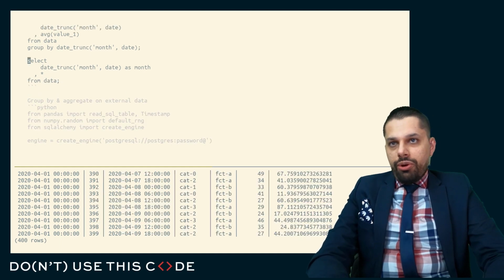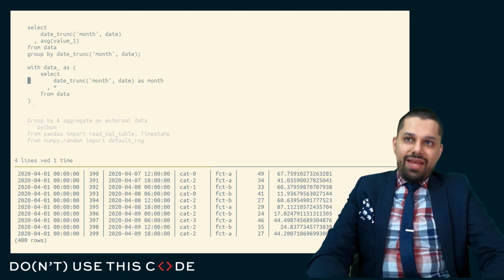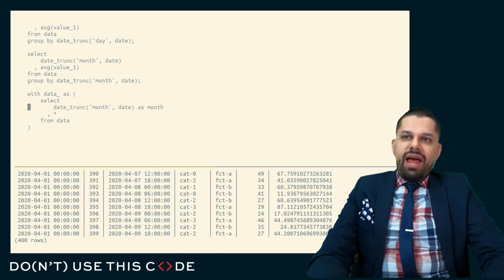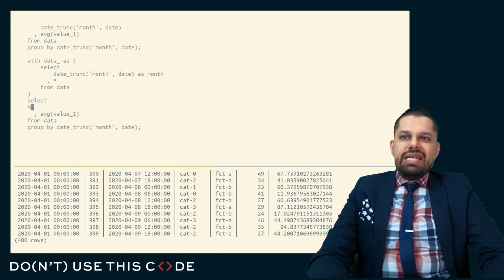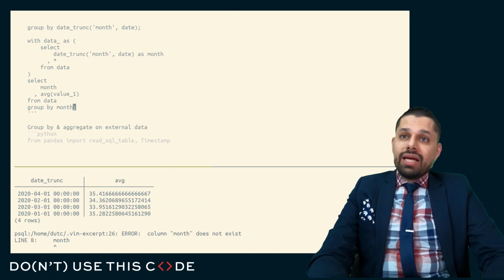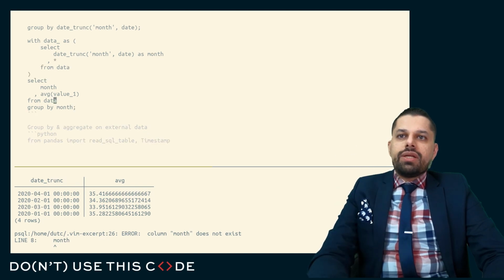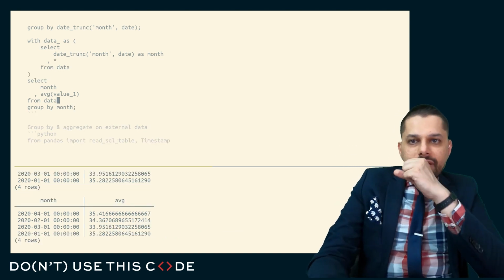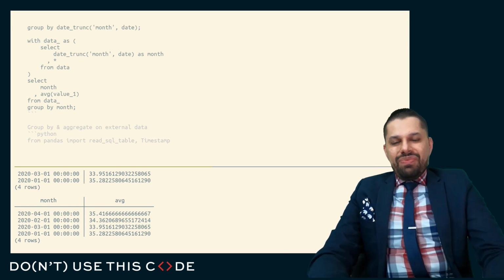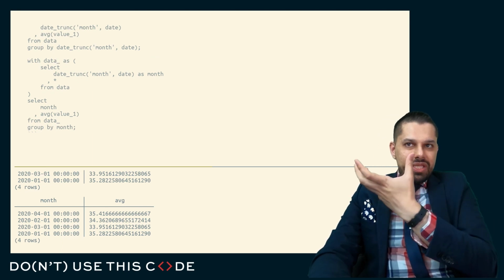Do that in either a subquery or a common table expression. So we'll call this our data underscore as this. So we know we're going to have to compute that anyway, maybe. And then we would do the same thing, and we'd have slightly nicer looking code like this. And this is from data underscore. And the downside of this is, as we discussed previously, the common table expression is an optimization barrier.